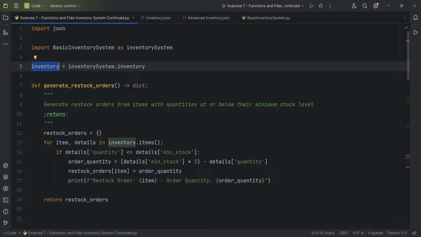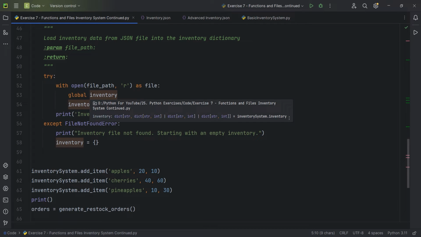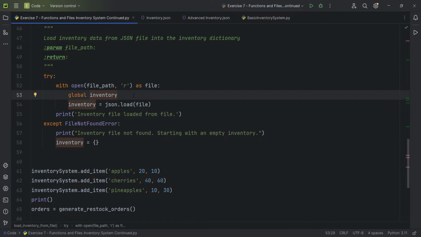This inventory belongs to all of my functions, and when I say global inventory, I'm modifying it globally for all other functions. Now, this is not very good, especially when you're working with tons of functions, but for now it's a temporary solution.